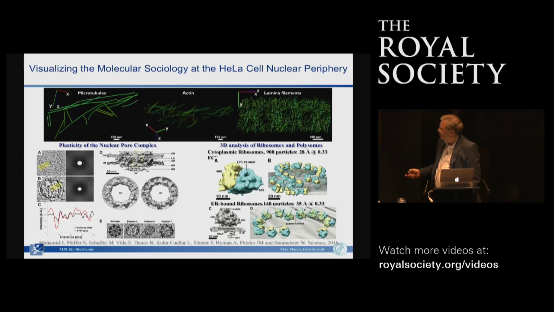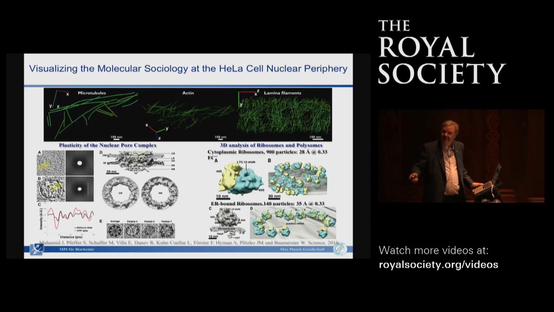I don't want to go into too much detail, but maybe I draw your attention to this structure here. It's a nuclear pore complex. It's not the highest resolution that has been achieved, but it's remarkable in that it is a structure that was derived from averaging over only 4 individual nuclear pore complexes. So you see the difference here between the nuclear pore complex without the faceplate and here with the faceplate.